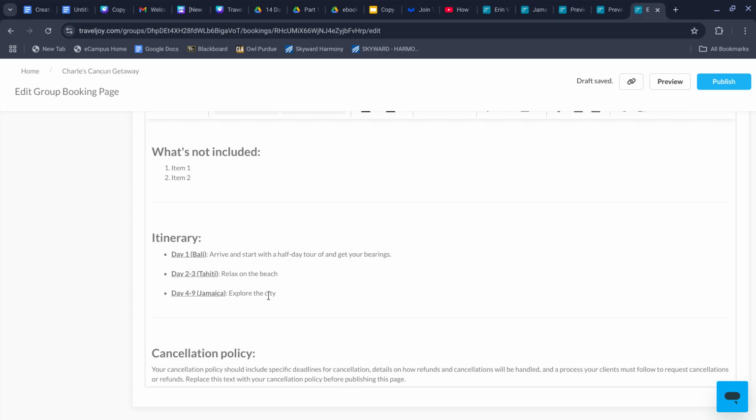Typically, airfare and travel insurance will not be included in the trip if you want your clients to book their own flights. So that'll be dependent upon what you've chosen to book for your client or what they are requesting of you. And then in the itinerary, you want to be very descriptive when you're copying and pasting over info into this itinerary section.